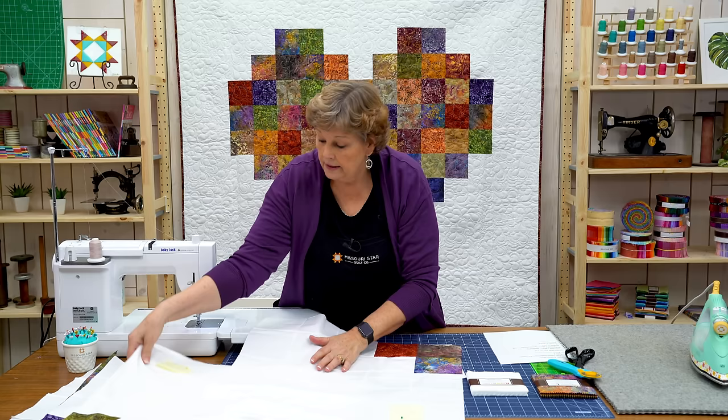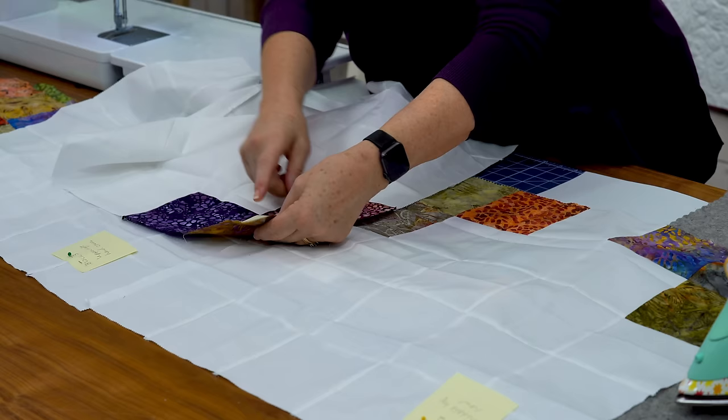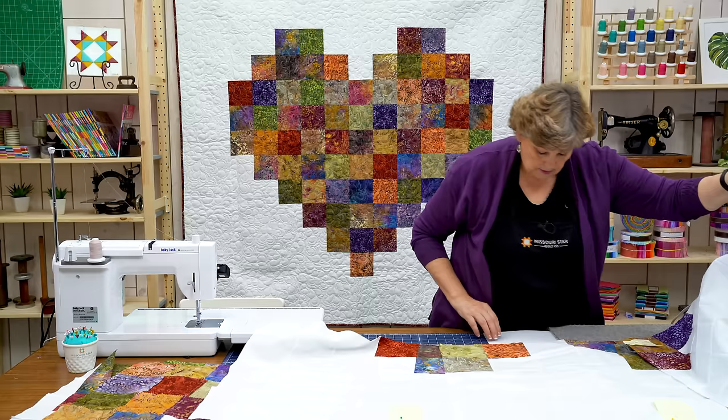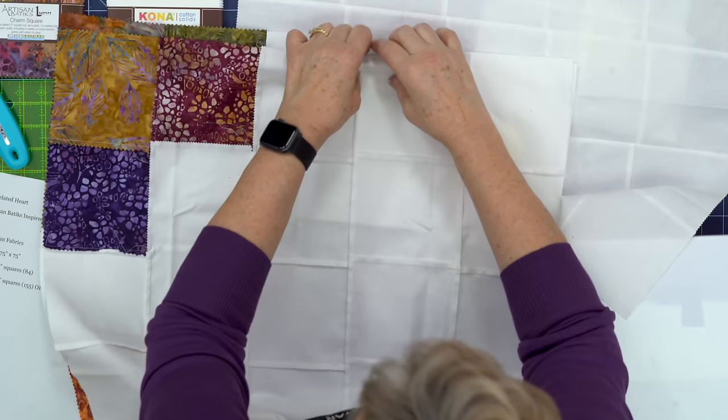I know that my blocks are at the top and this is block two right here. See how we're making the center of the heart right here where it dips down, and then this is the side. You can see that I labeled them — block one — otherwise you have to keep going back to your pattern. But this way I'm ready to go. So what we're going to do is sew block one, two, block two to block three — so it's like a giant nine patch.